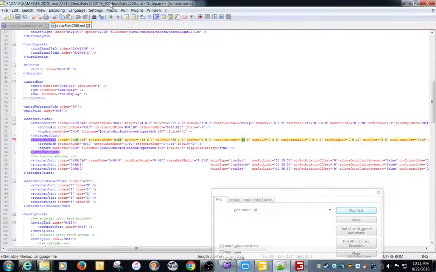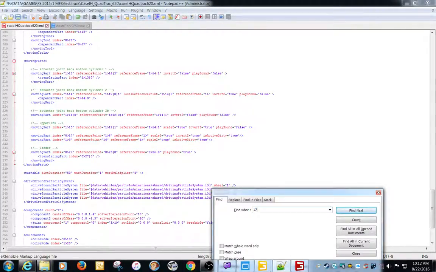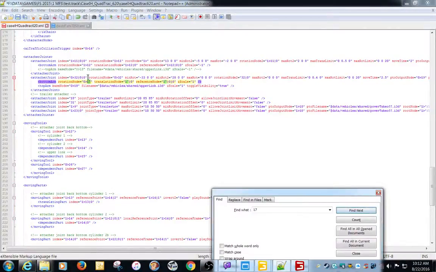So back to the case. We're going to come up here because we know we haven't added anything up here. We're going to hit Control F, 17. Find next. Oops, I'm down too far, sorry. Find next. This is something we added.